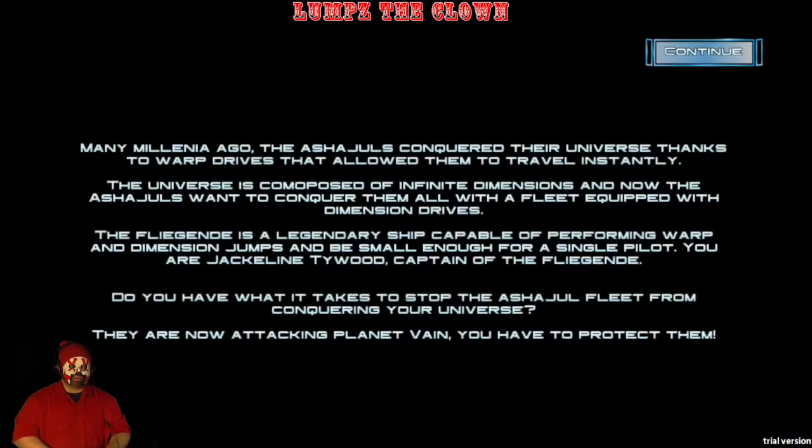Many millennia ago, the Ashajul conquered their universe thanks to warp drives that allowed them to travel instantly. The universe is composed of infinite dimensions, and now the Ashajuls want to conquer them all with a fleet equipped with dimension drives. The Flegende is a legendary ship capable of performing warp and dimension jumps and be small enough for a single pilot. You are Jacqueline Tywood, captain of the Flegians. Do you have what it takes to stop the Azazul fleet from conquering your universe?